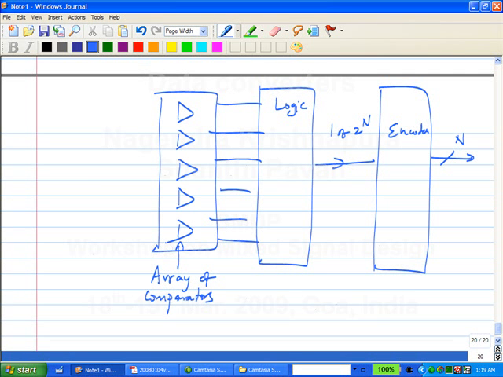So I'm not going to discuss this or this. We need to look at the array of comparators, which basically means that we have to figure out how to design a single comparator. Once you have designed one, you copy and paste it so many times and then you have the entire thing. One more thing I'd like to point out is the regularity of the structure. For each slice of the flash ADC, you basically have one comparator, some logic gate, and it goes to the encoder.